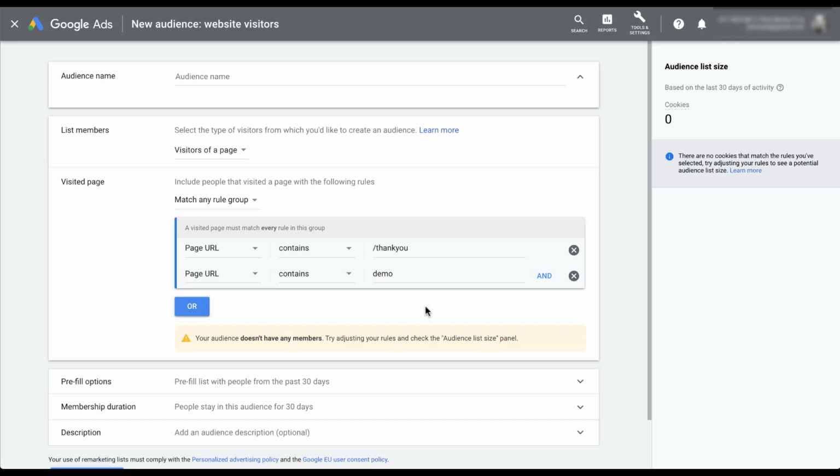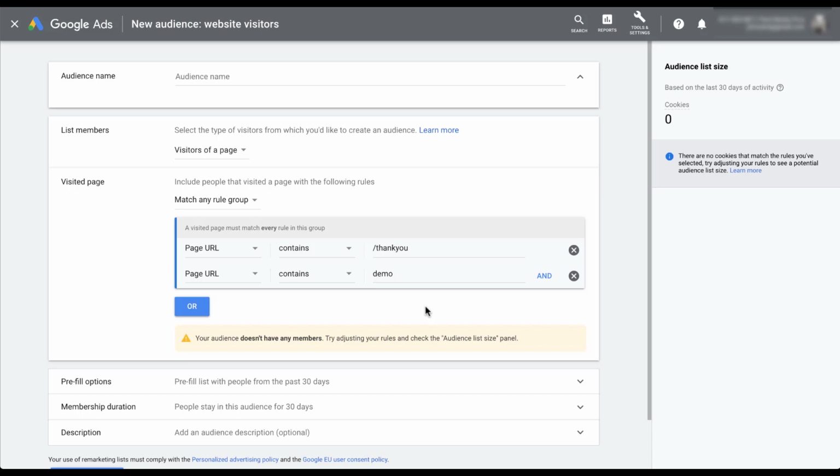It doesn't have to be something that's right next to each other. So if you have a naming convention in your thank you page URLs, it's a little bit tough, or it's dynamic based on somebody who makes a purchase, you can create audiences that still contain the different rules that you need to make sure you're targeting exactly the right people.